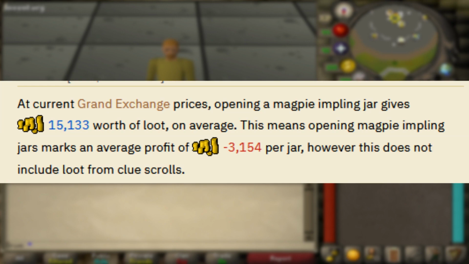If we take a look at the Old School RuneScape wiki page, it does say that at the current GE prices, opening a magpie impling jar gives about 15,133 gold worth of loot on average, and you lose about 3,154 gold just to receive a hard clue. However, this does not include the loot from hard clue caskets.